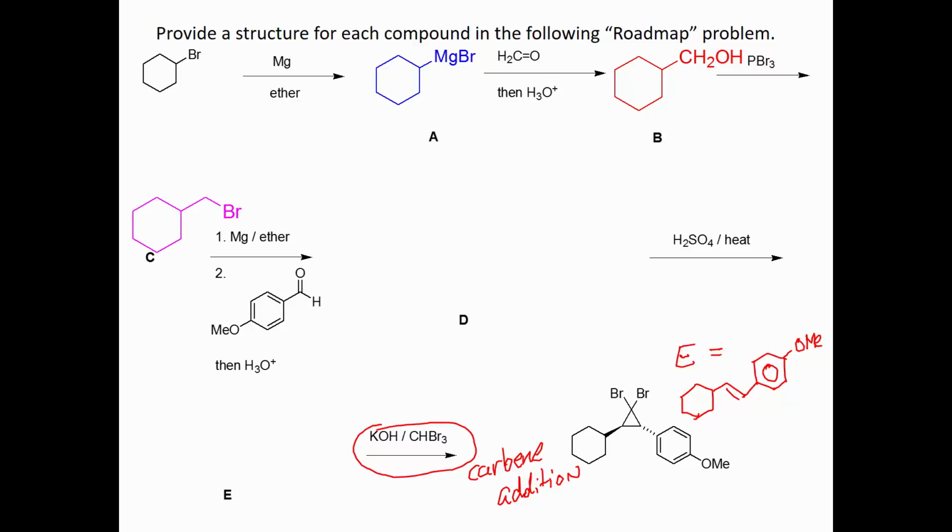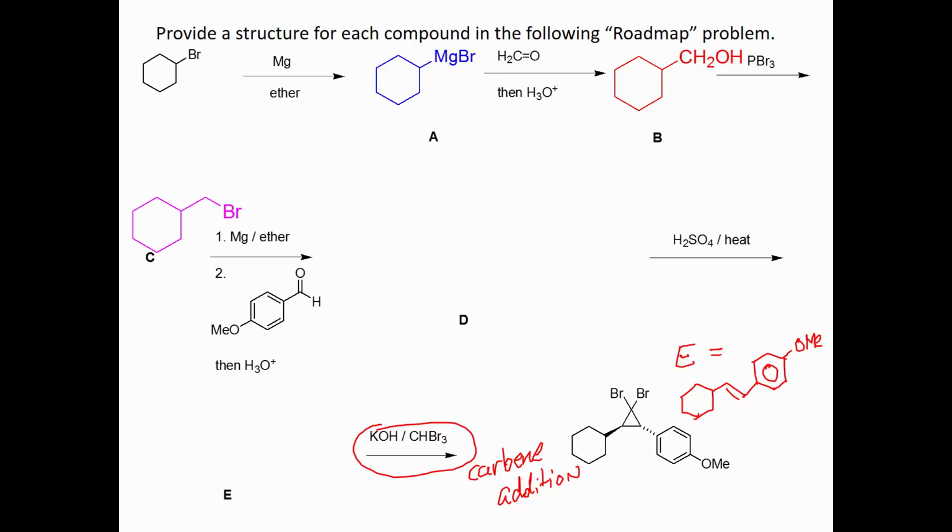Okay, we could not use HBr, because it's primary and wouldn't be in high yield, and it might rearrange to give us the tertiary bromide if we did. So PBr3 is the ideal reagent.